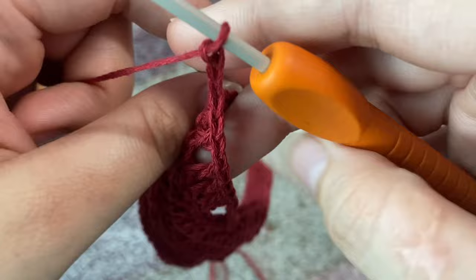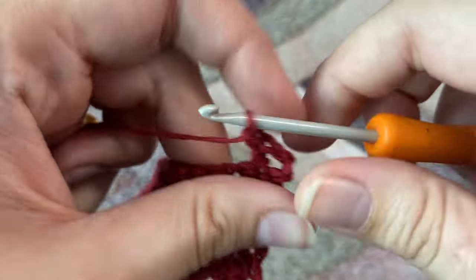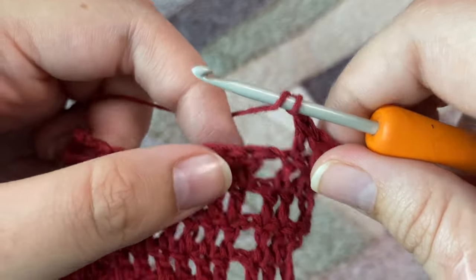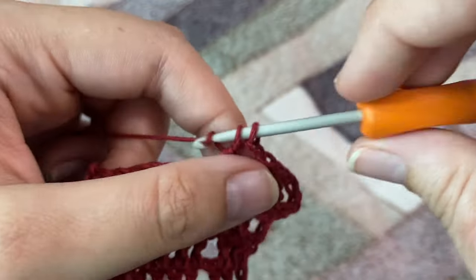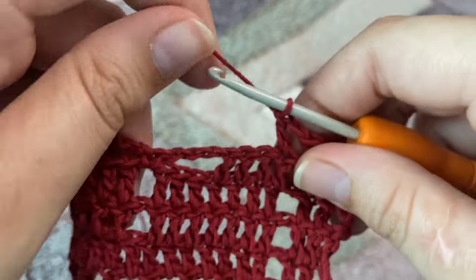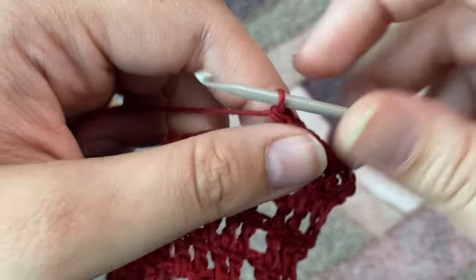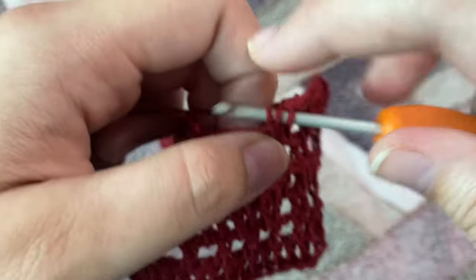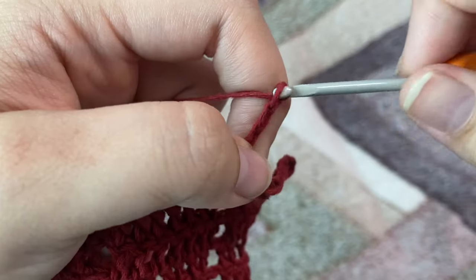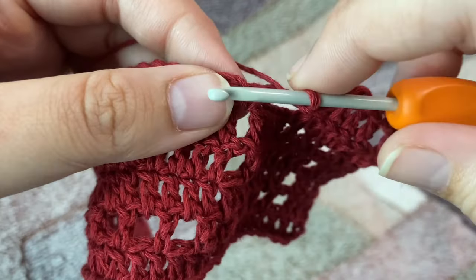Our row of short wings is complete. Moving on to our next row, we're going to make one double crochet each — one and two — then chain one, skip that chain-one space, and in the next stitch make one double crochet. For this row we are going to make wings again, but the wings will be a bit longer. Including this double crochet, we'll make one double crochet each in the next two stitches — so three double crochets instead of four before we start making a wing. After making three double crochets we're going to chain four, and on top of that single crochet we made we're going to make one single crochet.